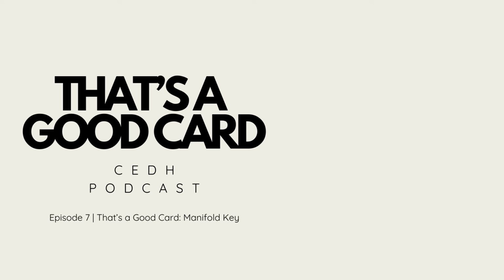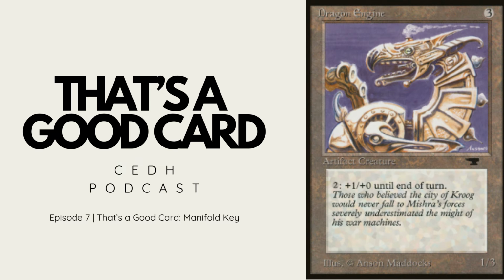Of course. So Dragon Engine is a 3 CMC, just 3 colorless. It is a colorless card, not red. So a 3 CMC creature. It's an artifact creature that says you may activate it for 2 colorless. And if you activate it for 2 colorless, it gets +1/+0 until end of turn. And it is a 1/3 creature.